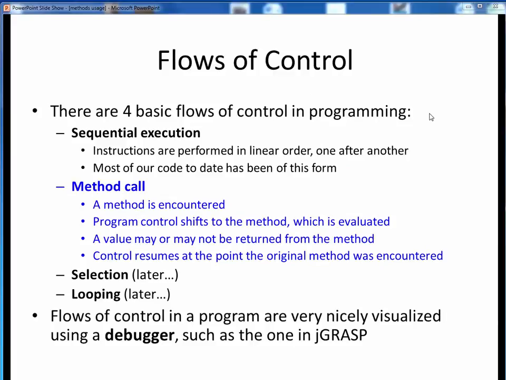There are four basic flows of control in programming. These refer to the general path of execution in any program. We've already seen lots of examples of sequential execution in which instructions are executed one after another. We'll take a look at selection and looping control flows later in the semester. For now, let's focus on the flow of execution inherent in a method call.